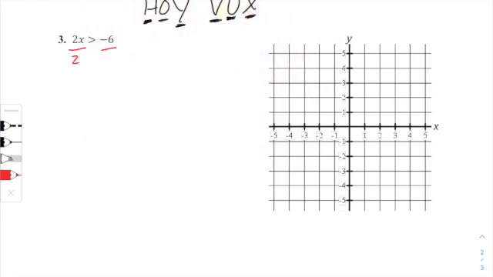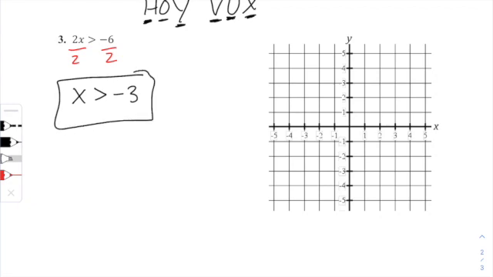So I'm going to divide by 2, and my new inequality says x is greater than negative 3. So here we go. We're going to graph this. It's a vertical line, and I'm going to use the same idea. It's going to be a dashed line because it's just greater than, not or equal to. So just a dashed line like an open circle would be. And so here is a dashed line that's vertical at negative 3. So we go to the x-axis and we make a vertical line right there.